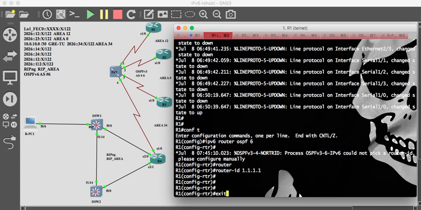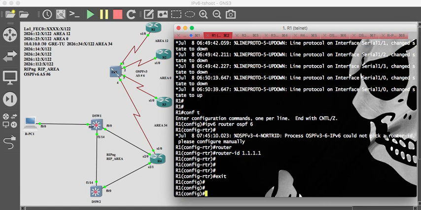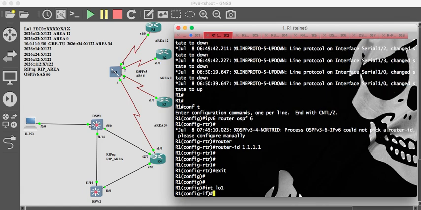Let's exit out of here and go to interface loopback 1 first. Then we type ipv6 ospf process ID 6 area. The loopback of R1 will be in area 0.